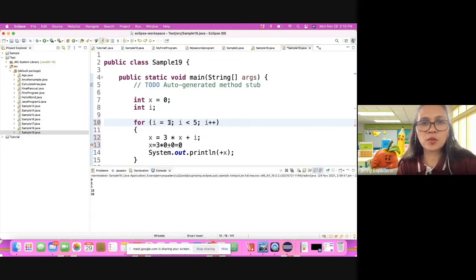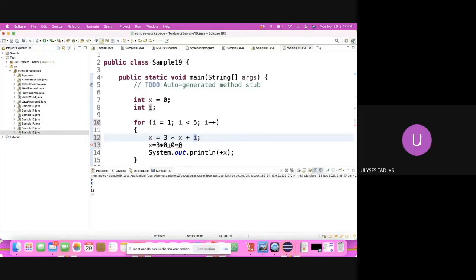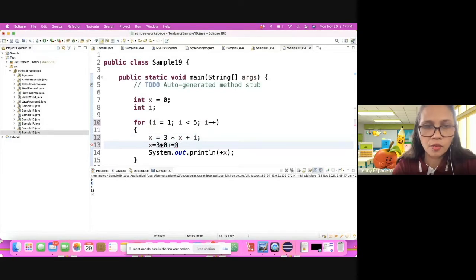Okay, so basahin ito ulit. Itong statement na ito ulit. Interpret natin, no? So, 3 times x. Ano nga yung value ng x sa first loop? Ito, oh, 0 pa rin siya. Oh, so 3 times 0. Ano yung value ng I? Ito siya. Anong value nito? Second loop. 1. So, 3 times 0 is 0. Plus 1, that is 1. Kaya yan siya. Yung i-display niya dito, 1. Ito yun siya. Nasabtan?